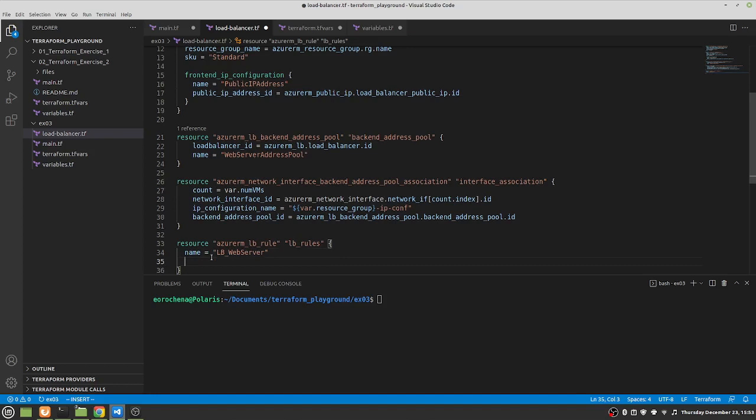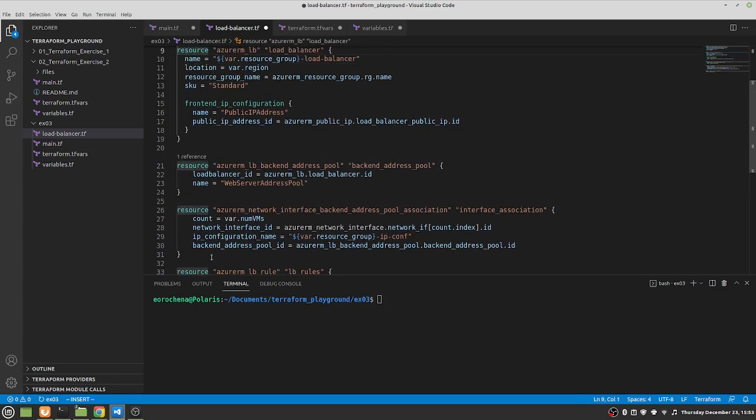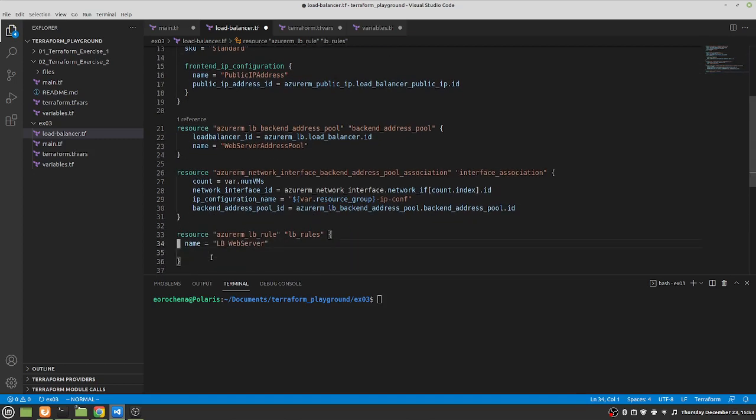Then we have a resource group name, so we can copy that from line 12, just to save some typing.